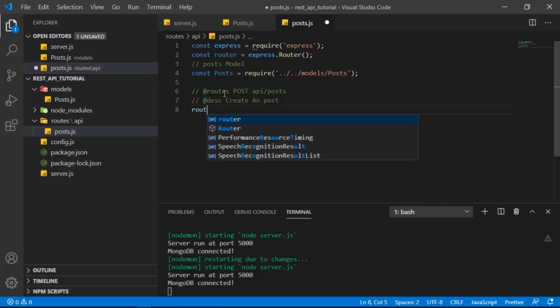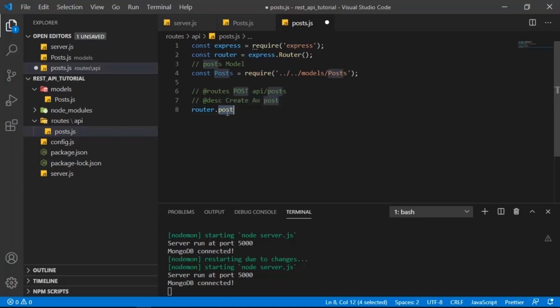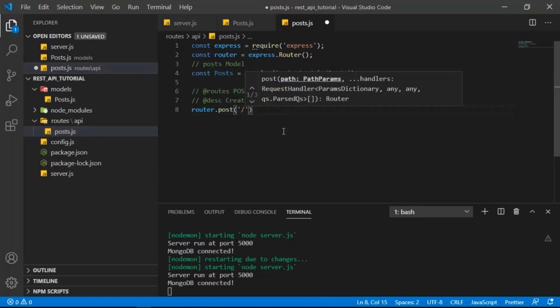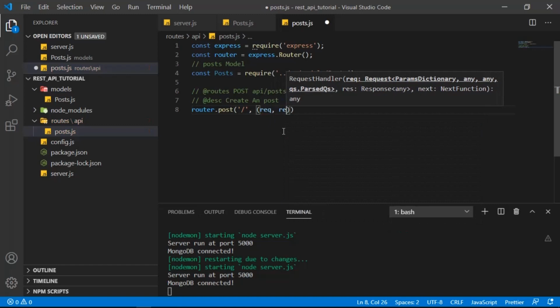Okay, we can do router.post because we are going to make a post request. If you want to create a get request, you can change that to get and delete, and so on and so on. So the route we are going to make a post request to is slash, with request and response.